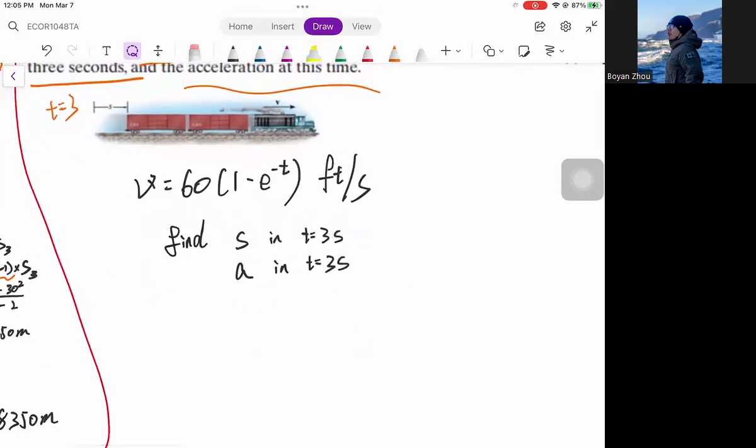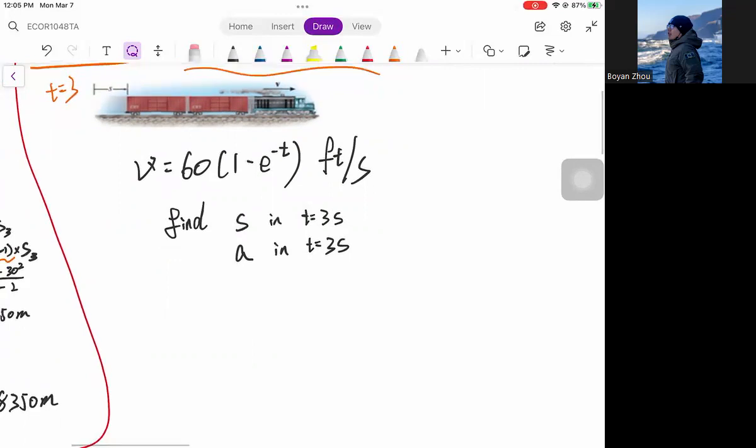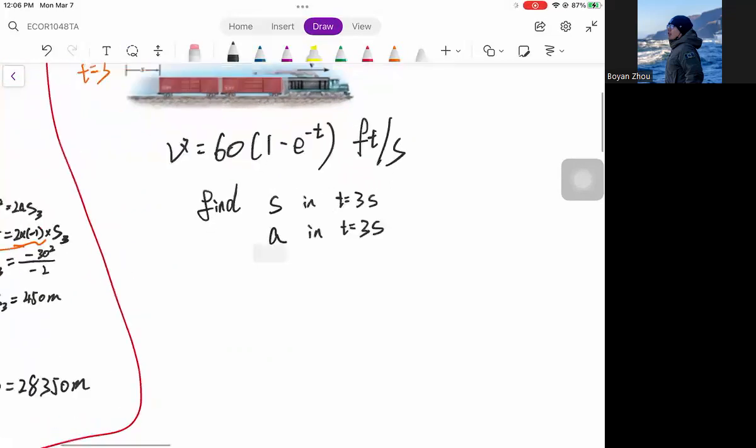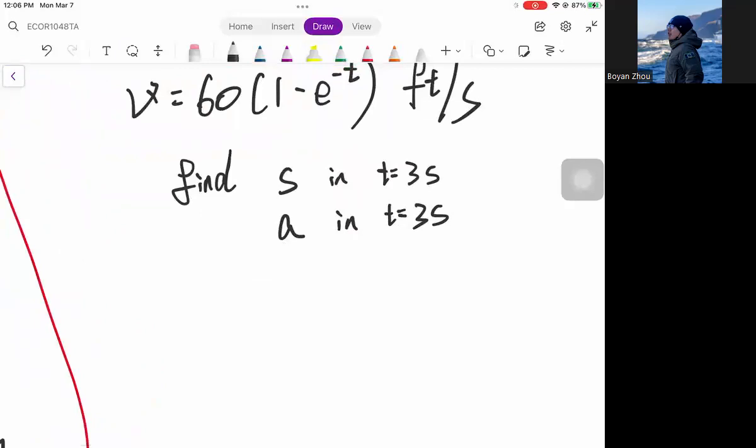So in this equation, it's actually given a function between velocity and time. If we try to use the equations we learned from high school, it's going to be kind of hard, because we're not sure if the acceleration is a constant or not, and also we're given an equation, a relationship. So we're going to use the new equation we learned from this class.